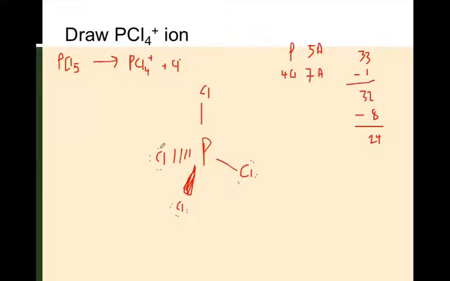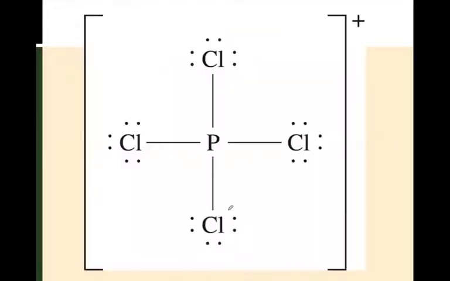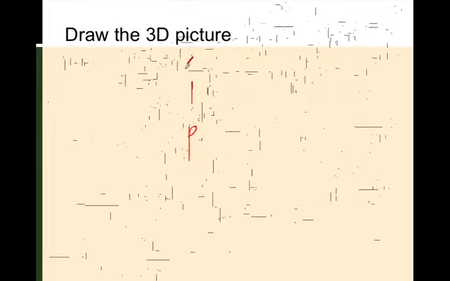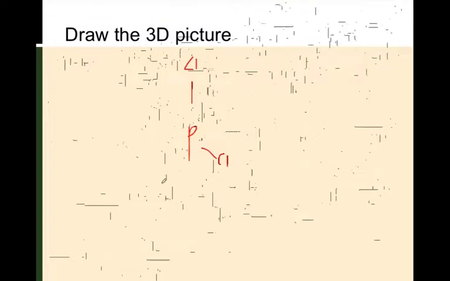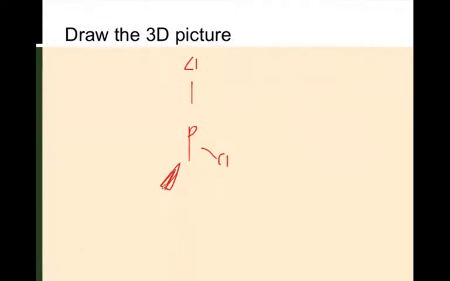And so the structure shows that we have only 4 electron domains on the phosphorus, which are the 4 bond pairs. So most likely it's going to be a tetrahedral structure. So there's the Lewis structure there. Again, I'll draw it again, because it's got 4 electron domains, which are the bond pairs.